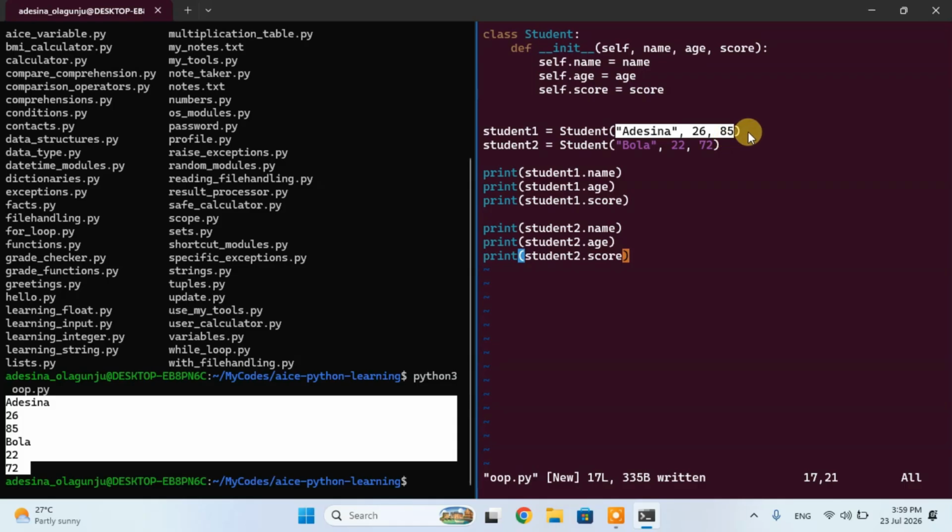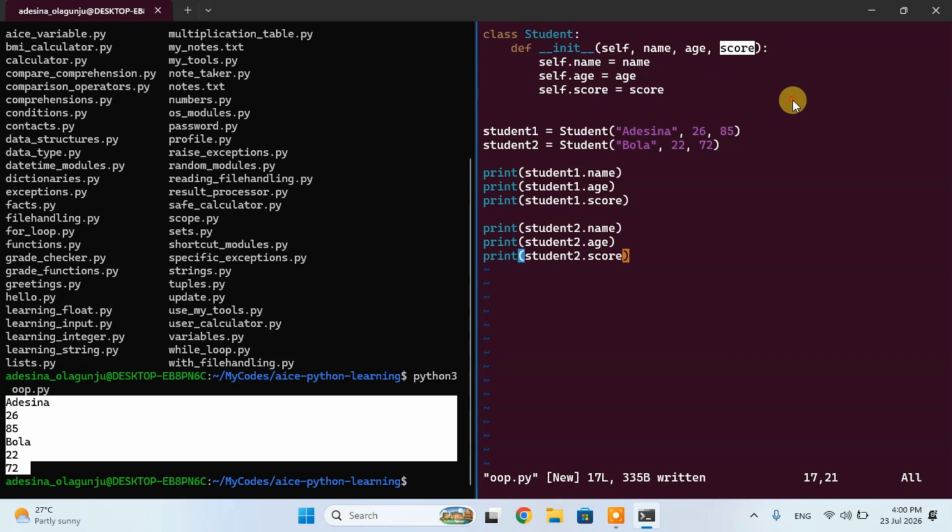Here, Adishi, 26 and 85 are the attribute values. Adishi is the value assigned to the name attribute. 26 is the value assigned to the age attribute. 85 is the value assigned to the score attribute.